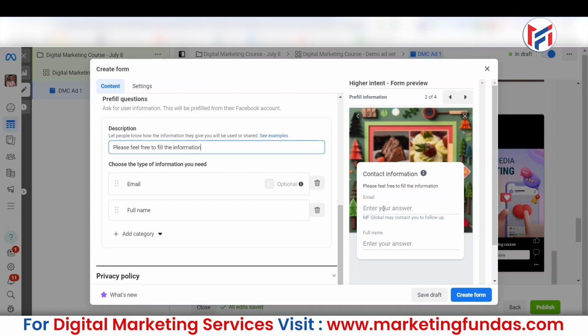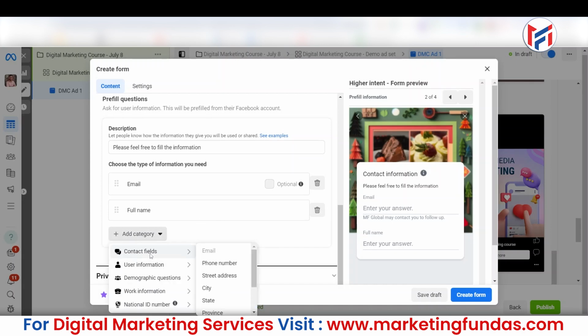Right now here, I haven't mentioned, actually, if you want to add more things apart from email and name, you can add them here. Like you can add the phone number, street address. Basically you can ask for the complete address of your user. You can ask for the full name, first name, last name. The demographics you can ask. The work information you can ask. The national ID you can ask, right? So these options are available which you can add into the contact form.